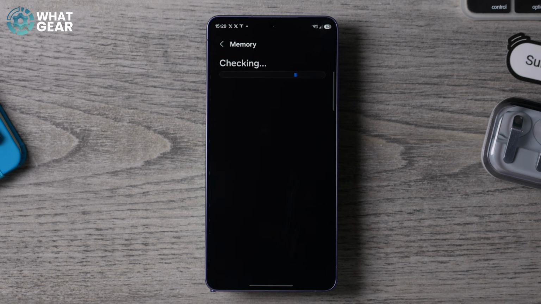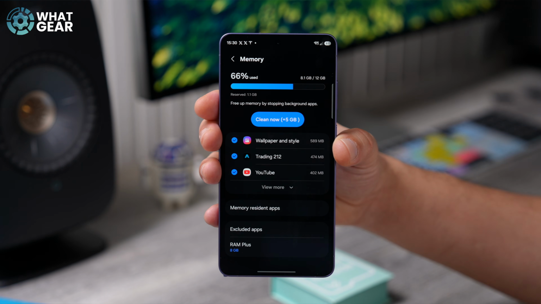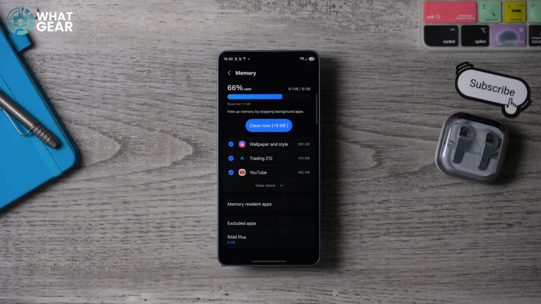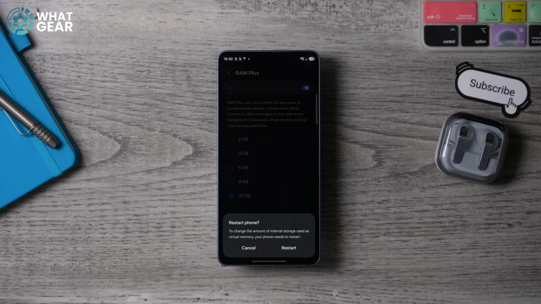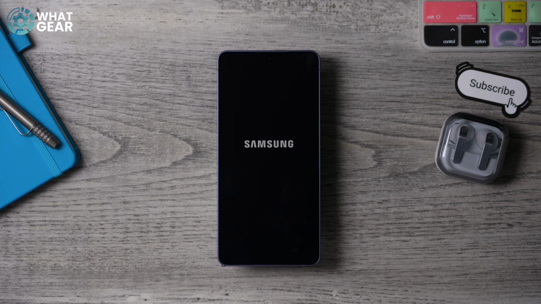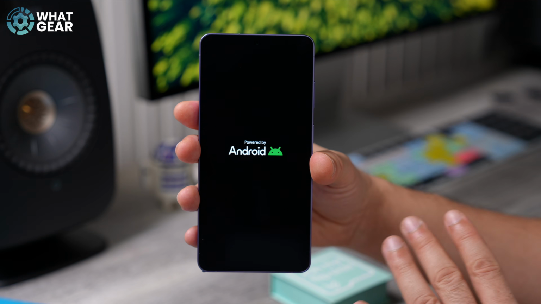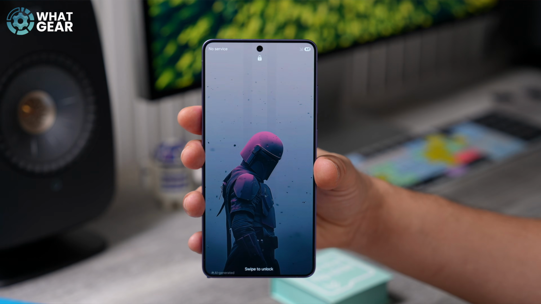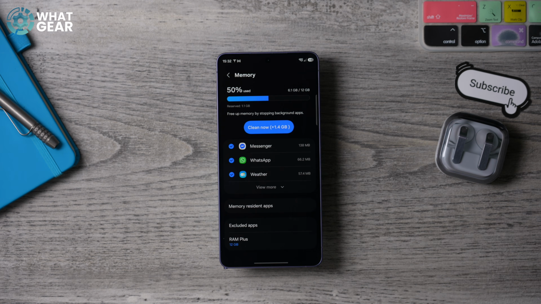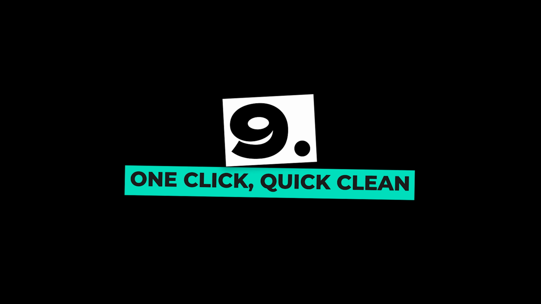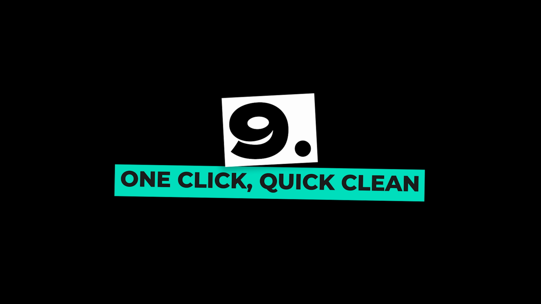If you tap where it says memory, straight away the Galaxy is offering a way to clean up 5 gigs of the used RAM. But to avoid this happening so soon in the future, what you can do is go to RAM Plus and then set this to 12 gigs, which maximizes the amount of RAM on your Galaxy phone by utilizing some of the onboard storage as RAM. And I'm assuming since your phone is pretty new, you have some storage to spare right now. And you can always dial this back in the future if you feel you need that extra memory. But for now, why not max out the potential of your device on day one so you get the best possible multitasking speeds and load times.